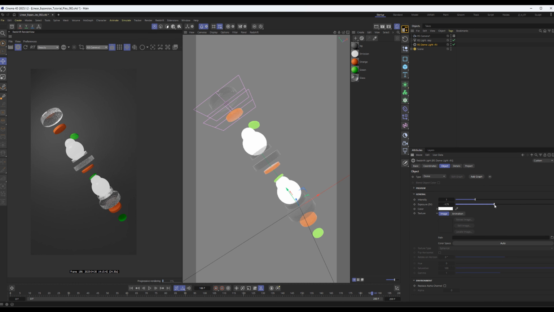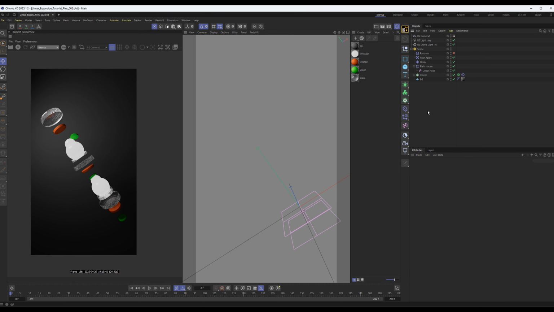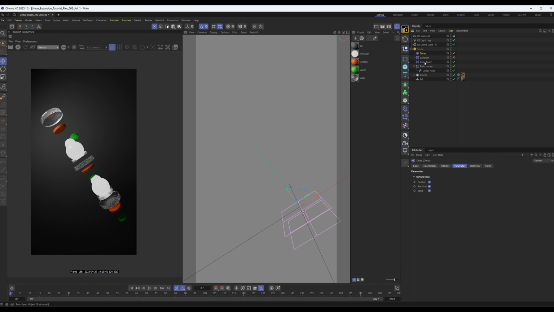Under the fill object, I'm going to pull this down just a little so it's not so crazy bright. Something like that. If you end up having issues with your animation not looking how you want, you can actually come in here and tweak the collision settings as far as friction, bounciness, and stickiness. Or you can just come in here and change these settings in the position or the rotation, and that should help. Also adjusting your delay and push apart. If it's too slow, you can adjust your delay.